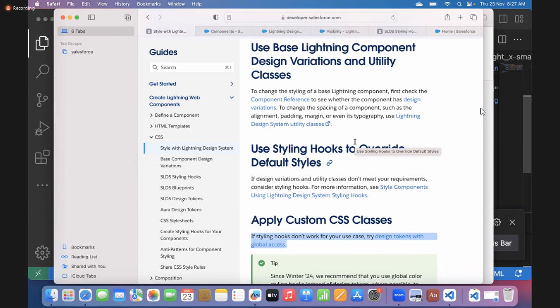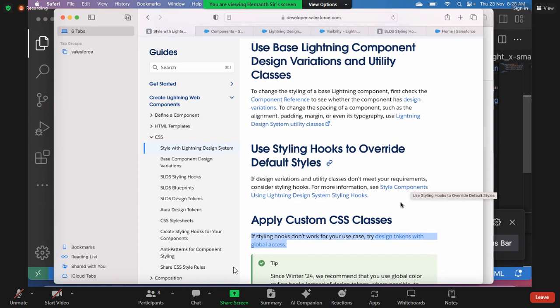But to bring a uniform look and feel, every time a customer gives you a requirement, the first thing you need to think is whether it is possible for me to use the ready-made Salesforce provided SLDS base component. If there is a base component which matches your requirement, just go and use it.